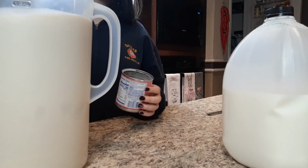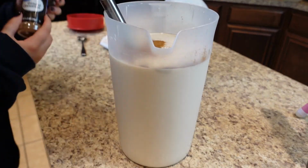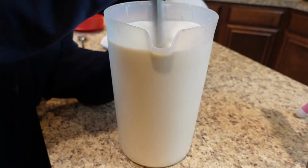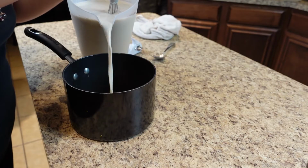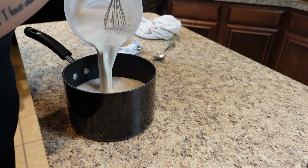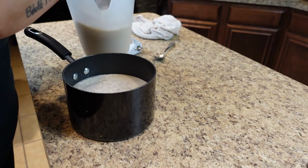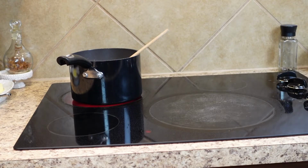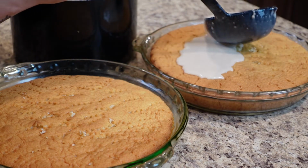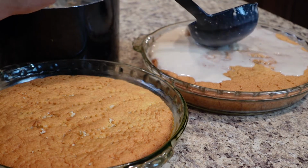So after taking into consideration that the horchata that we made is to drink, we watered it down, which is normal because she was making it to drink. So after we boiled it down and concentrated it, we put it in the freezer to cool. So now we have a nice thickened horchata because we want it to be rich. So we're gonna ladle this now over our cake. It's still warm, but this cake is gonna absorb so much of this liquid. And after it's absorbed, we're gonna put it in the fridge for at least 2 hours.